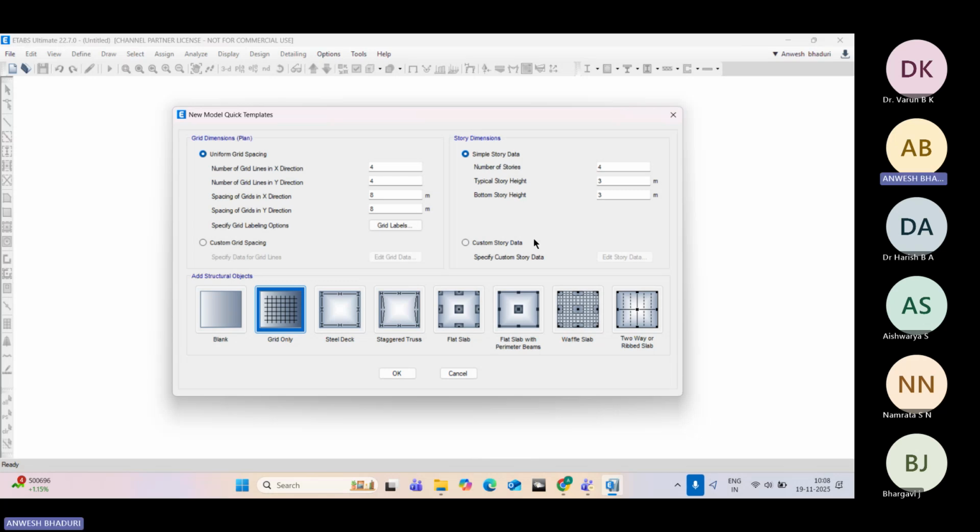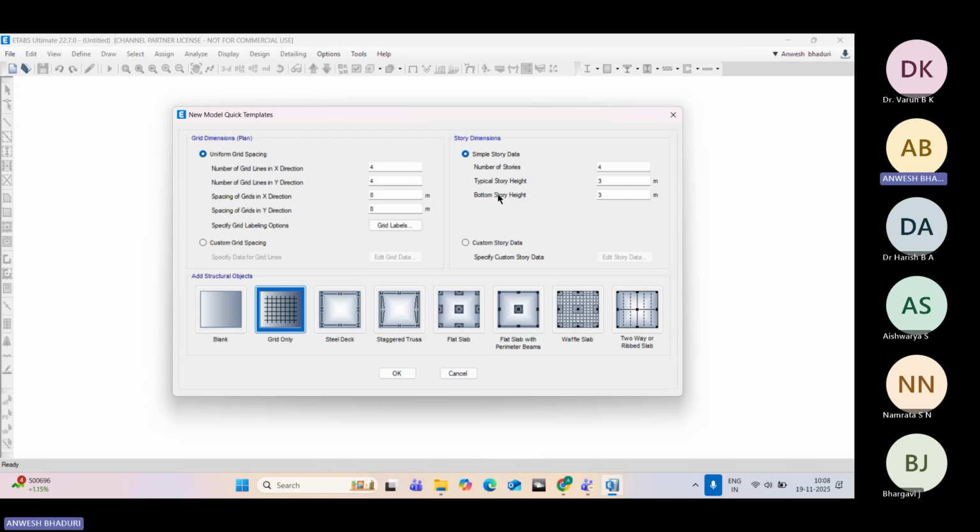So grids basically are used to locate the different structural objects in a model. And these grids will be for the horizontal plane. And in the vertical direction, we have the story system.